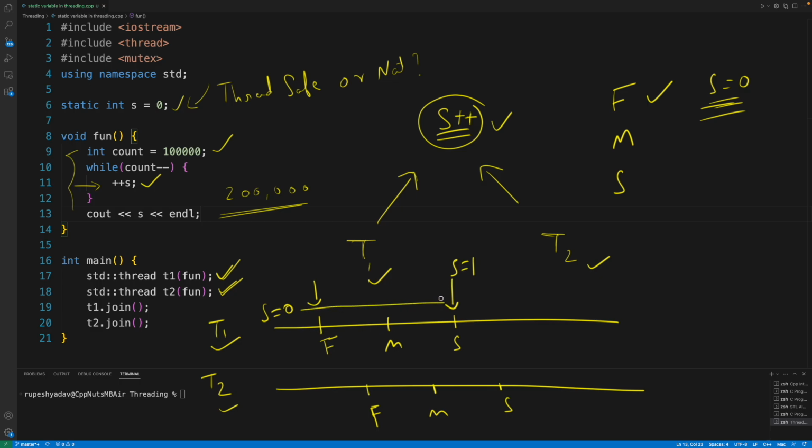So s was actually 0 throughout this whole time, till this place. When T2 fetched, s was also 0. T2 also modified it by 1, and then after this much extra time, T2 stores that 1 back to s. So in the end, s is holding 1. We incremented s by 2. This thread incremented and this thread also incremented, but s is still 1. That's why you see different results at different times. You will get the correct result of 200,000 only when one thread is done and then the other is allowed to go. Only when either of these threads is working at a single time can you be sure that s is going to be modified properly.